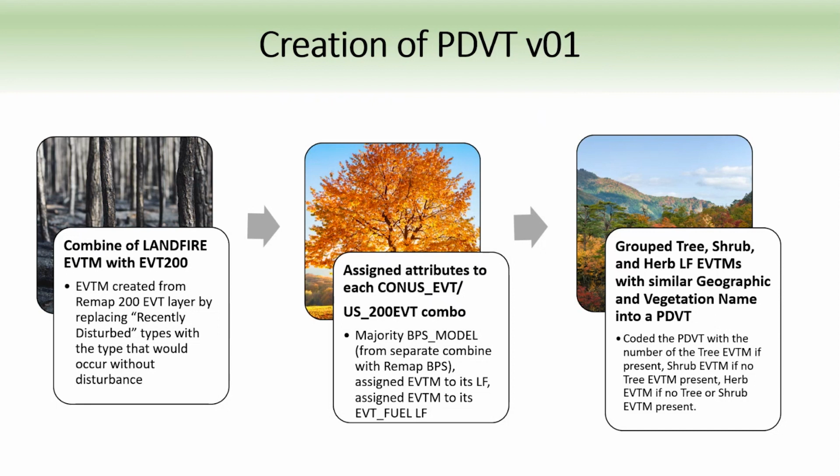And really the main driver here, again, was to retain that scale of 30 meters and not cause any additional slivers or splintering of the existing vegetation classification. So we're grouping here only when it's on similar sites with similar response potentials to time and disturbance. But we are grouping, again, in order to undo some of that slivering and splintering that exists in the current layers.